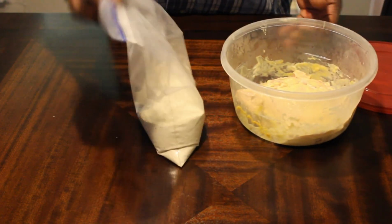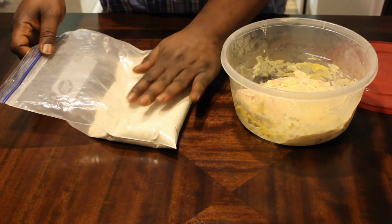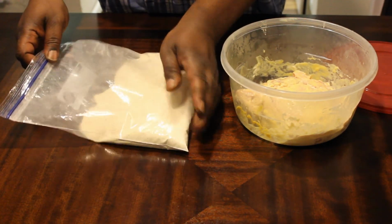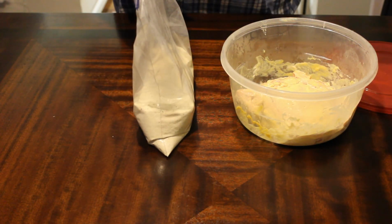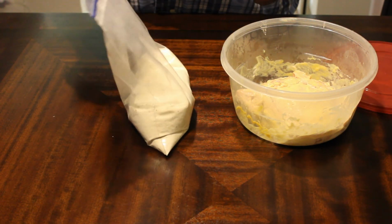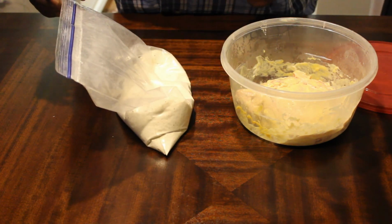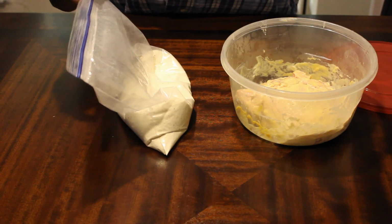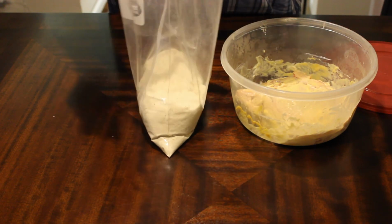Then I got some seasoning. This seasoning right here is some seasoning that I already had from making my lemon pepper wings. And all I did was, and you can go back and follow that procedure to make this. And then all I did extra was put about a tablespoon of poultry seasoning. That's all I did to this.